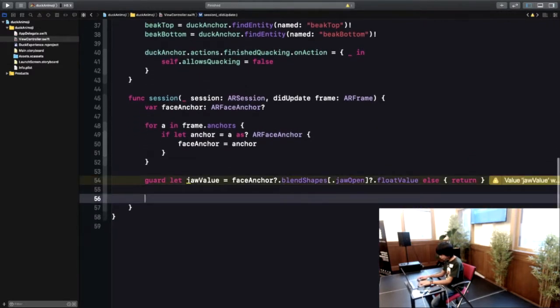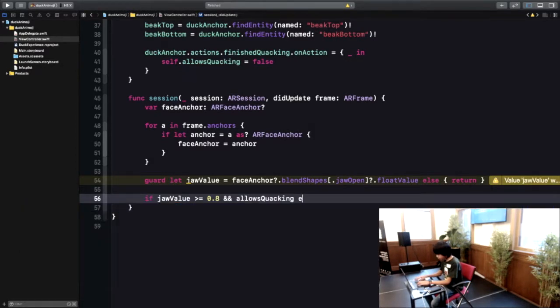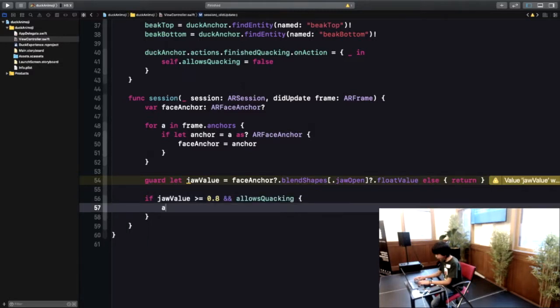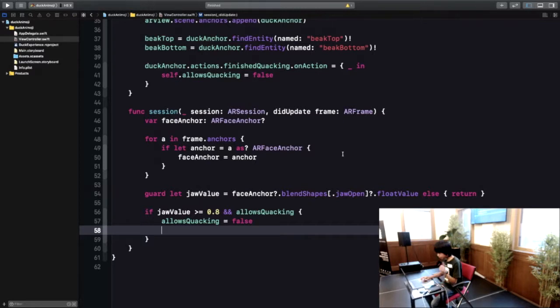And so what we're going to do now is check if the jaw value is more than or equal to 0.8, and we also allow quacking. And if that's so, then I'm going to set allowsQuacking to false, and I'm also going to notify the scene that we're going to quack.